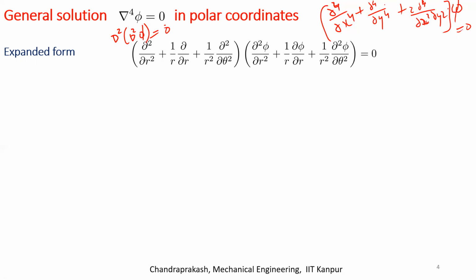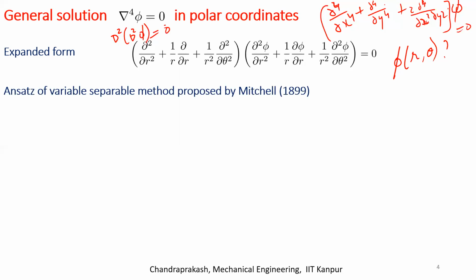This is our expression. We are looking for the form of phi of r comma theta. This is the goal. And we seek what is called a variable separable solution. What is ansatz? Ansatz is the form. Like in the first slide, when we looked at the general solution of the second order derivative of y with respect to x plus a times y is equal to 0, we chose an ansatz of this form, or we sought a solution of this kind. So this is the ansatz for the first problem which we solved.